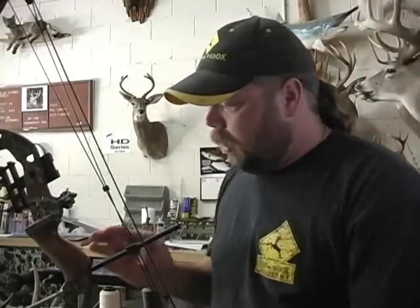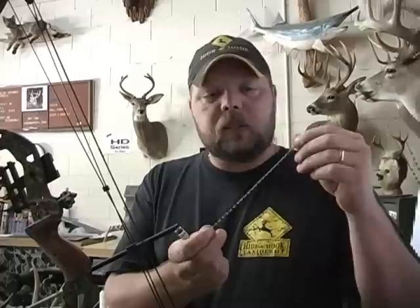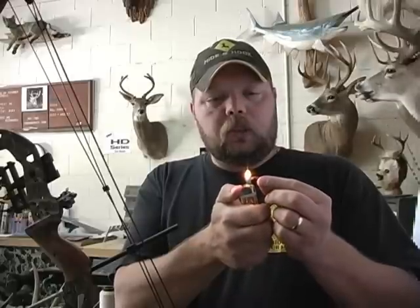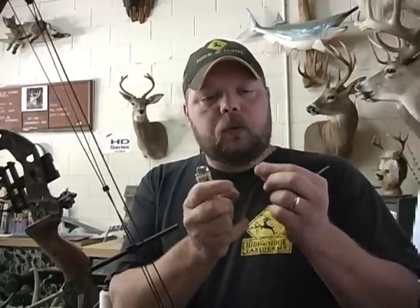Got a new string on this bow — I just put it on for one of my customers. What you have here is about a 4-inch piece of D-loop material, which happens to be a camouflage braided type. I've cut it off on each end, and now I'm going to burn the little bulb that holds it from slipping through the knot once it's tied. You heat this up — you don't want to burn it. If it catches on fire it crystallizes the plastic, and what ends up happening is it'll break. It keeps wanting to catch on fire, so you have to make sure it doesn't burn long enough to damage the material, because it'll get crunchy and just pull right off.